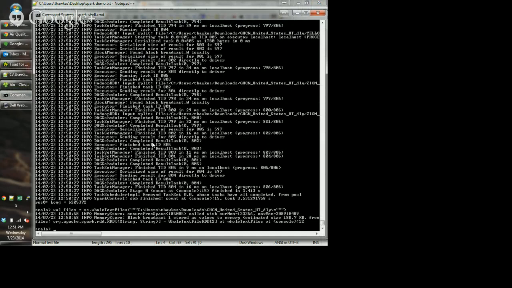When I said count on that last thing, it had to evaluate it, so it went out and read it all. On this one, it says files. It just knows what I'm dealing with. And you'll see right down here, it's working with an RDD, and it's a pair of strings. The first one is the name of the file, and the second one is the entire contents of the file.